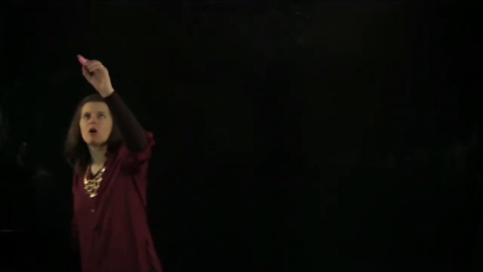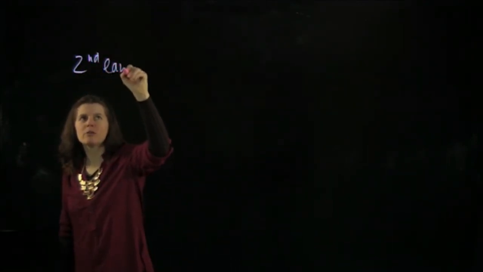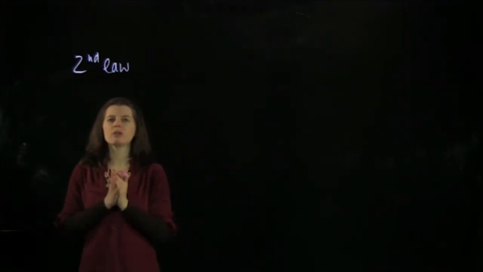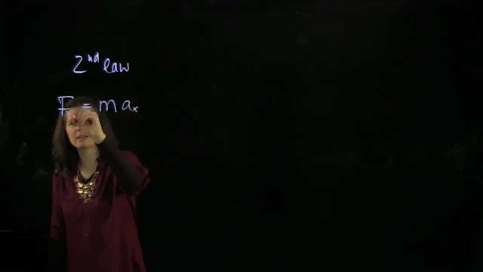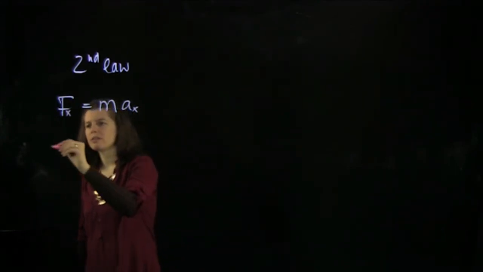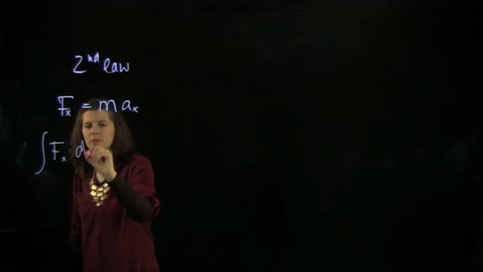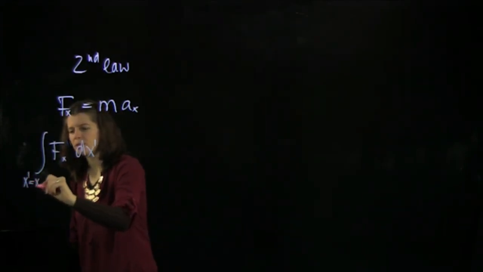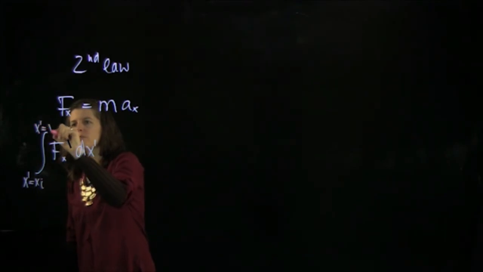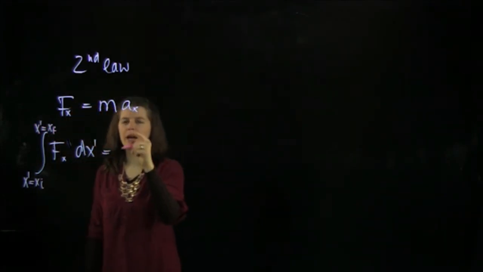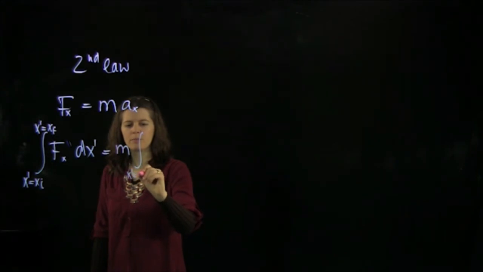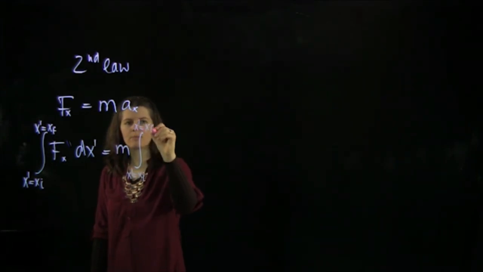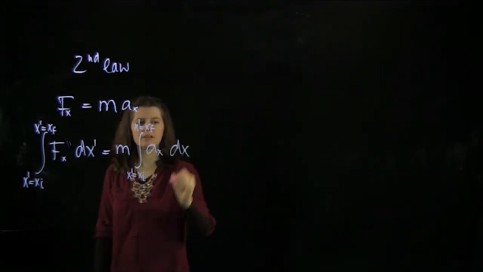We're now going to derive the work-energy principle. We're going to do so by using Newton's second law, but we're not going to consider it with respect to time as what we've previously done, but we're now going to consider it with respect to space. So F equals ma, and we're going to take the x component of that, and now we're going to integrate this. So the integral of Fx dx prime, and it runs from x prime equals x initial to some final value. And then over here we're going to pull the m out, m times the integral, and it also goes from some initial to some final value. And we're going to have ax dx.